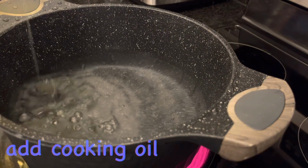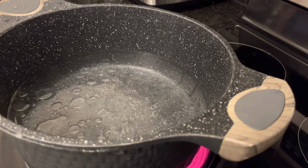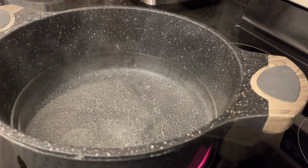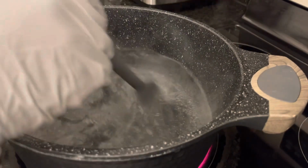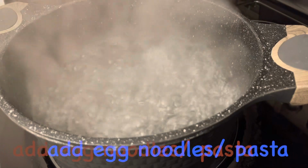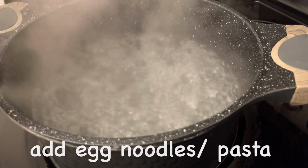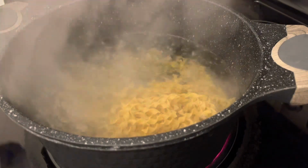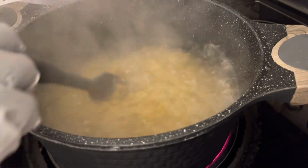So I'm going to put some cooking oil. Just a little bit. Put some salt. Let's mix our salt and the oil. Our water is ready. Just add the noodles. And keep stirring.